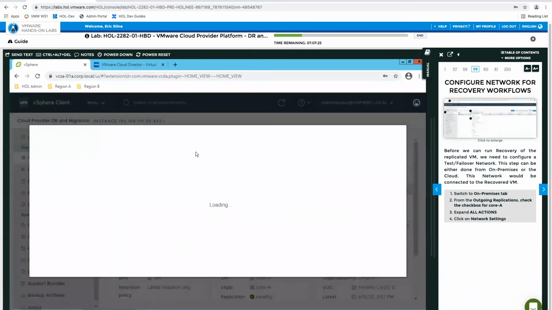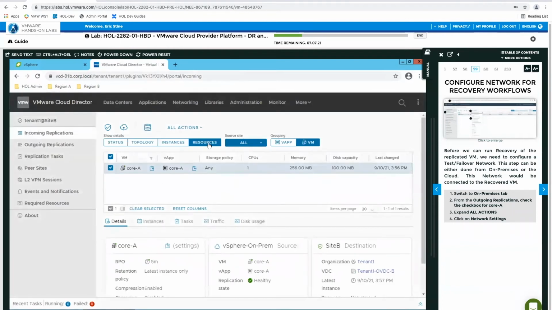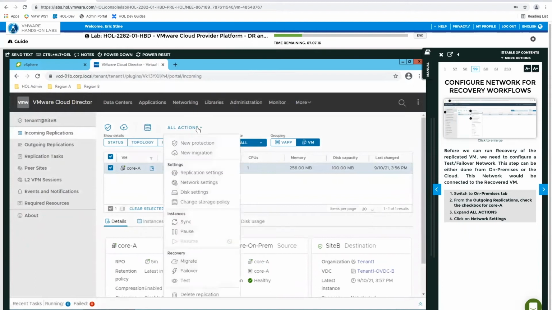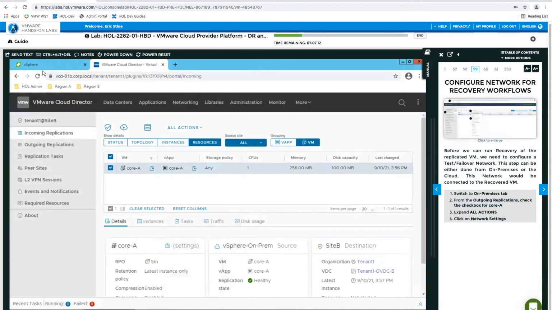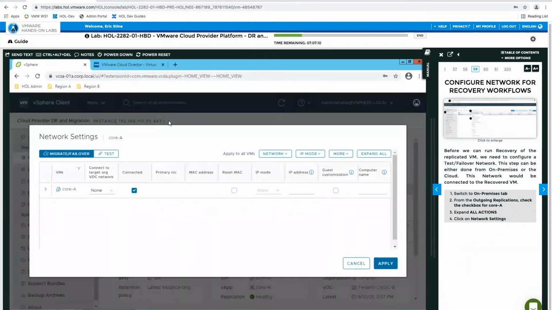So what I was doing before the manual came up is I was doing it from the cloud side, which, if you go to resources, you can see what resources it's using. You can go to network settings here. Our manual is showing you can do it here from either side. So this is actually one of the nice things about vCDA is you can configure these from the vCDA appliances.